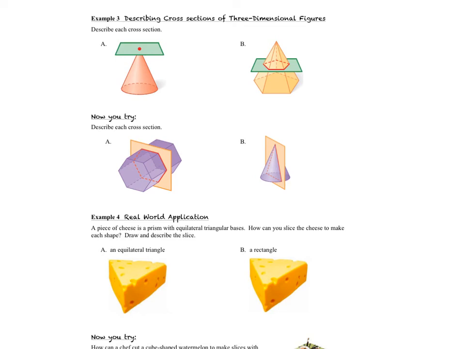At the tip of a cone, you would see a point. If you slice through the middle of a pentagonal pyramid, you would see a pentagon. And if you slice this way through a 1, 2, 3, 4, 5, 6 hexagonal prism, you would get a hexagon. Slice through a cone, if you notice the red outline for you, that's going to be a triangle. I don't know why I drew that instead of writing triangle.